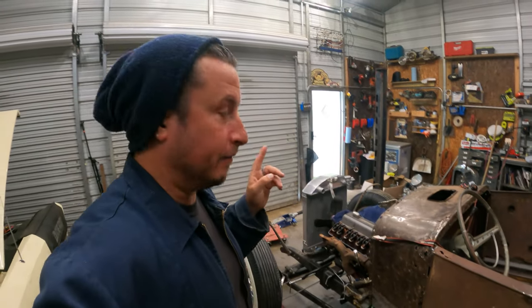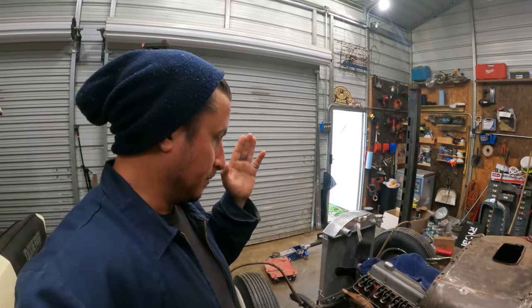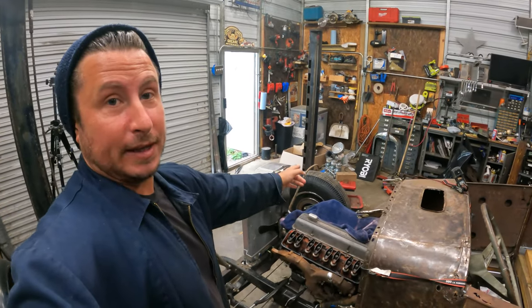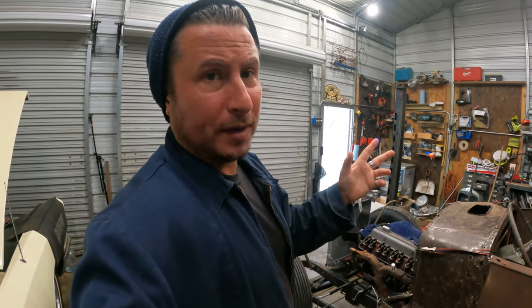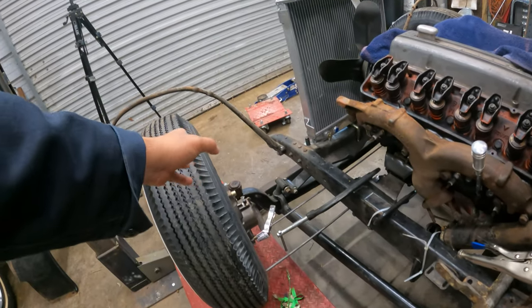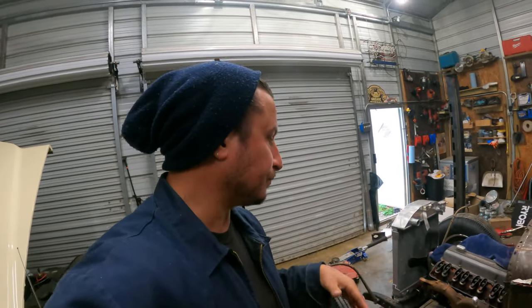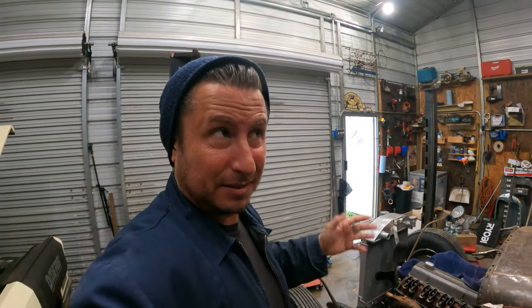So we are running a Vega style steering box, which is a cross steer setup. Basically, it steers from under the car across to the passenger side, which ties to the driver's side. If you're running like an F1 box or something like that, and you're going to go with a steering box on the frame rail, and then you run a tie rod straight to a steering arm on the driver's side and connect with one tie rod, that's an entirely different situation. The cross steer is, for lack of a better word, a better setup, geometrically speaking.